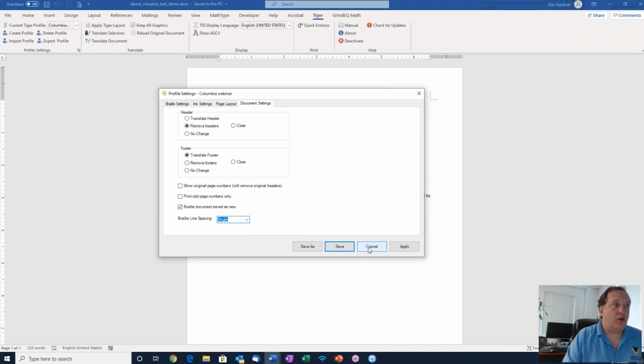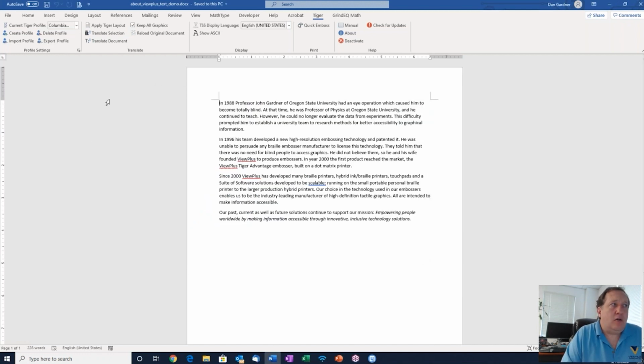So most of the time you have maybe a few profiles depending on what printers you have access to or what the requirements of certain students are. I've seen different teachers name the profiles by the student or by the printer or whatever. You can have as many as you want, but the point is you have a handful of them and then you can quickly switch.